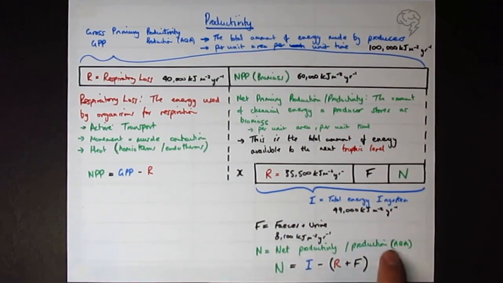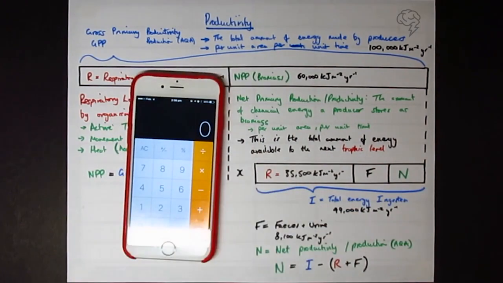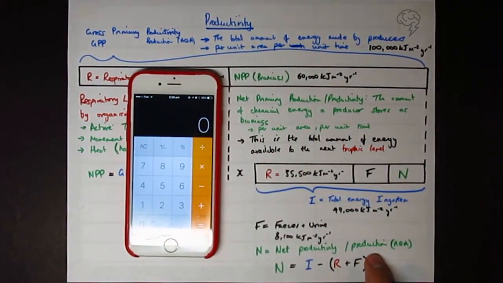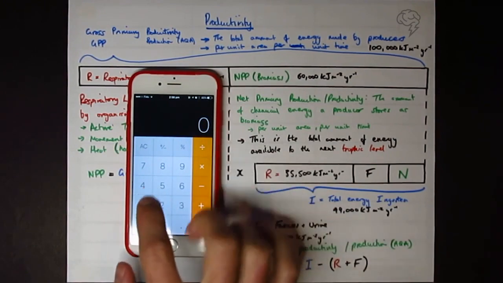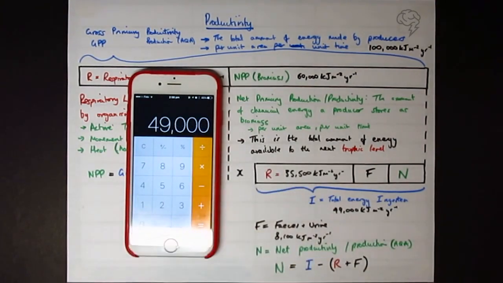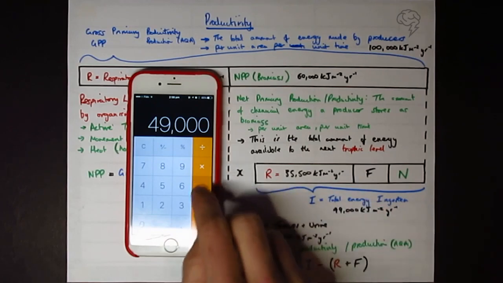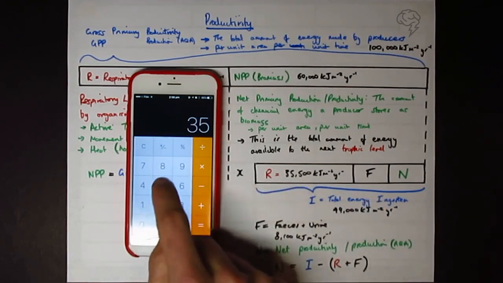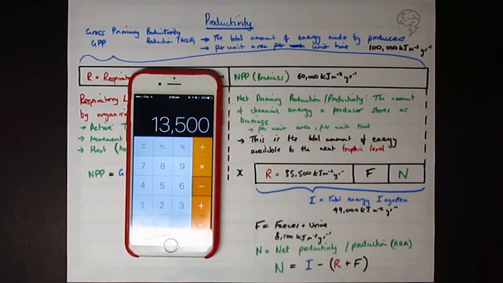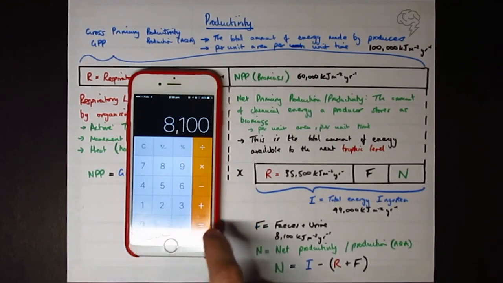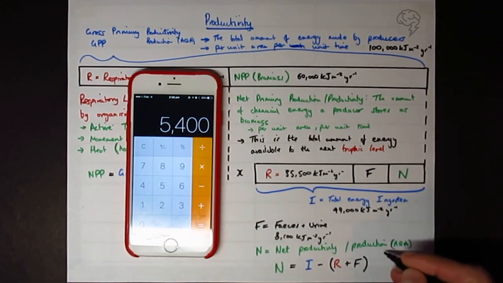We've calculated now from these sums, well, in fact, what I'm going to do, I would always use a calculator during these equations. So let's work out net production first of all. So total is 49,000, and we need to remove what's taken out of the system. So respiratory loss is 35,500. And then we can also remove what's lost from feces, which is here, 8,100. So that gives us, we can calculate from that, our net production is 5,400. Again, units always the same. Okay, so now we've worked that out.